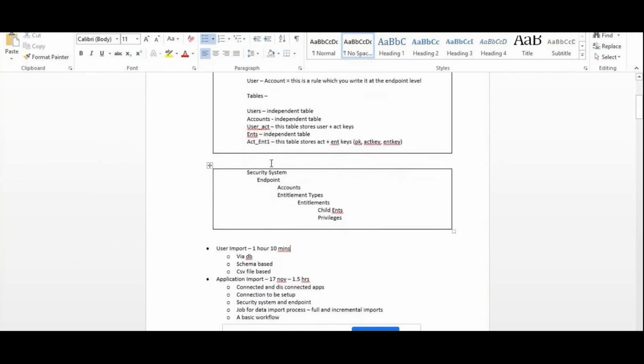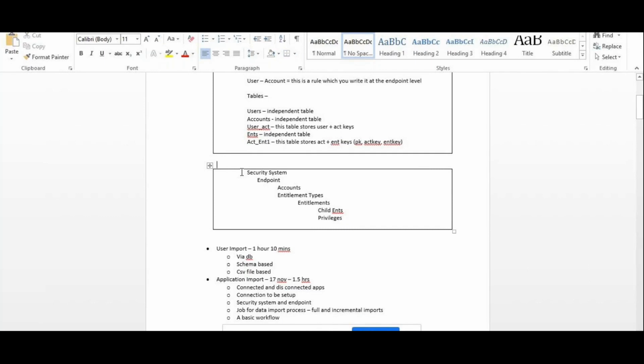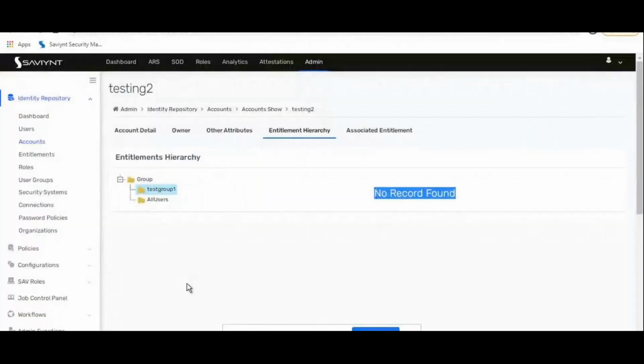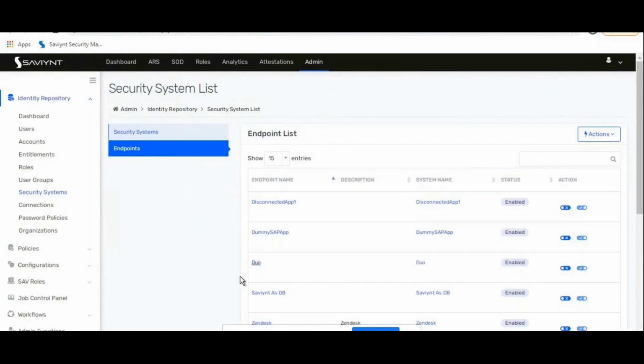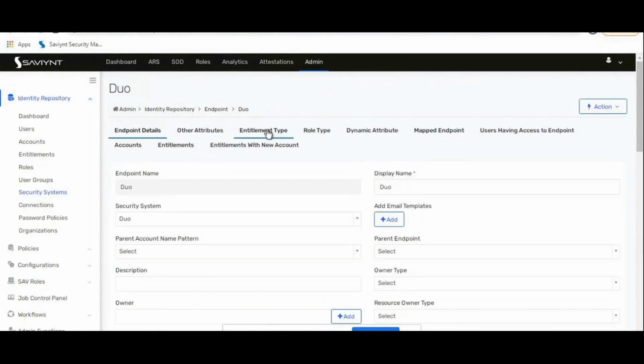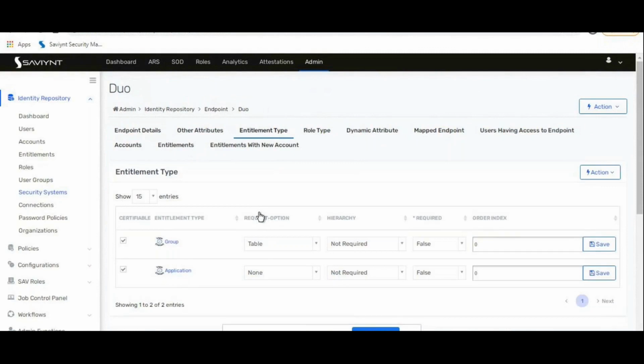Can you just go to the entitlement type, the endpoint you are showing, and click on the round button of the group of the application?